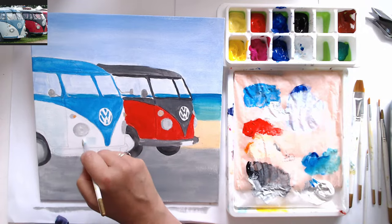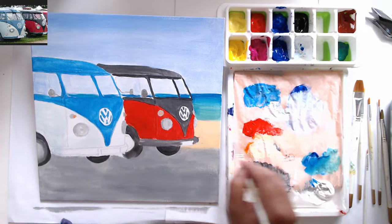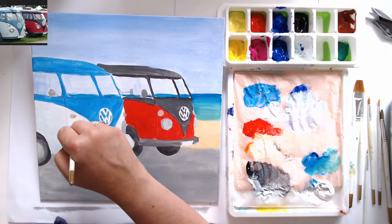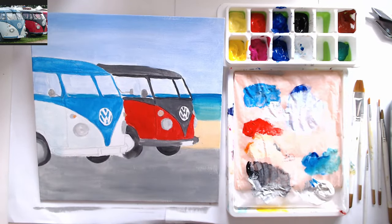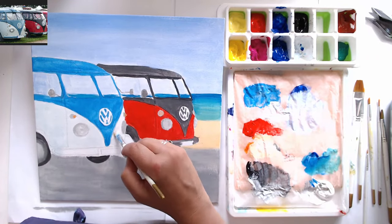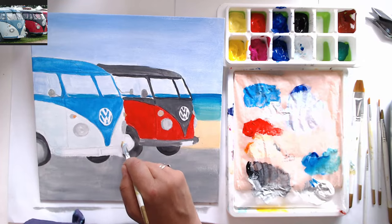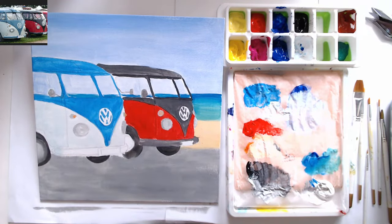Nothing is ever really completely white, so just remember that when you're painting. If there's a white area, it won't be. It will be various shades of whatever colour is around it, and sometimes just kind of grey. We don't have to be too fussy about that colour, because we can't even really see it. We're just dotting it in. So you can kind of see the difference there. It's made it look a bit more real.